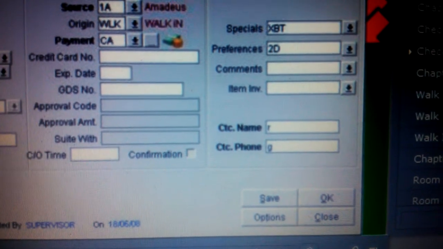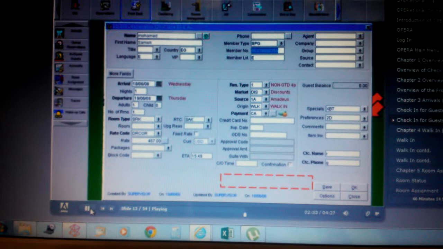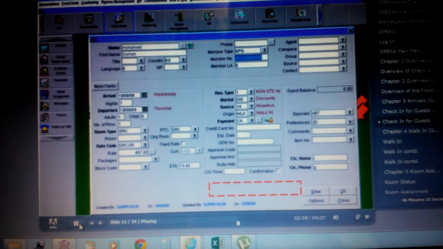Traces and alerts. You will need to read all the traces and alerts marked in red in the guest reservation. They appear on the bottom. A trace is a written communication between departments. For example, the front desk sends a trace to housekeeping to send an extra bath to the guest room.